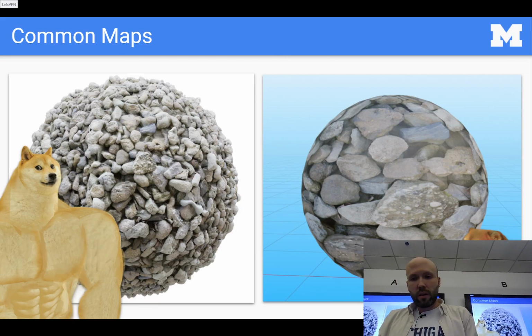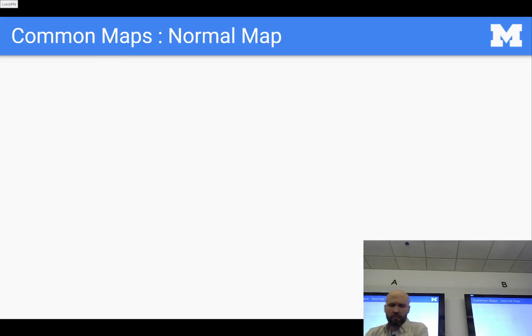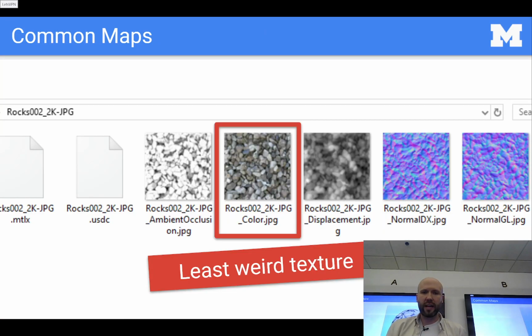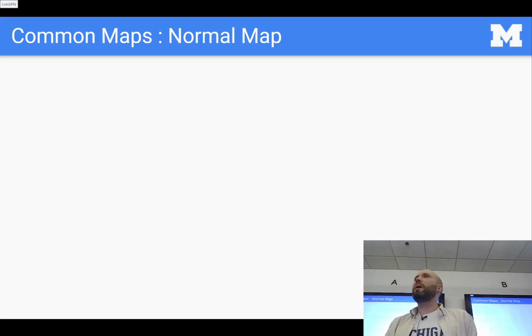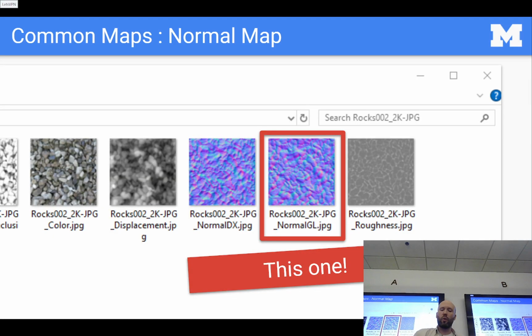We would really like to keep going, but the good news is that we have a lot of ways to keep going, because remember all those other textures. Those other textures are the key to making a really good-looking material. So we need to talk about the next texture in that bundle. This is maybe the most important one after the color. This one right here is called the normal map, a normal texture.